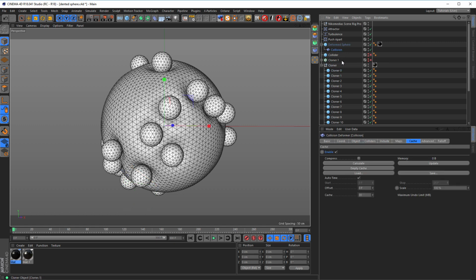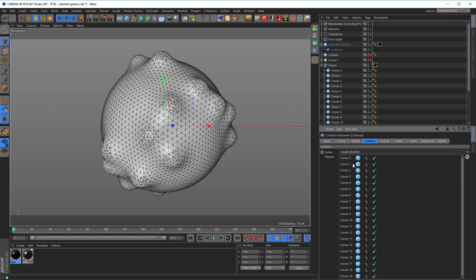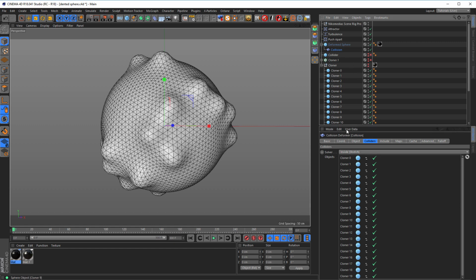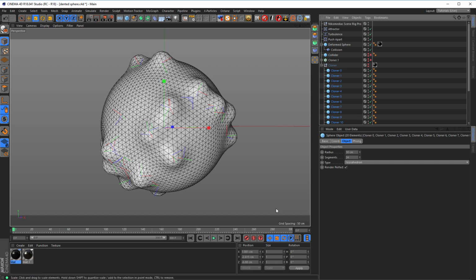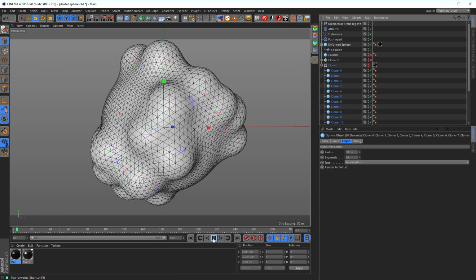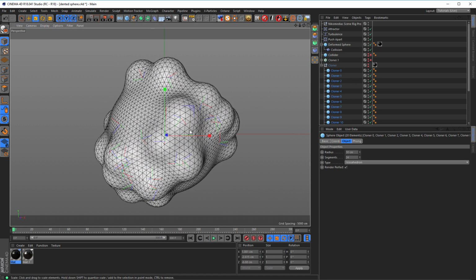So first thing is we can go to the collision. We have all the colliders inside, and if we go from outside to inside, stretch maybe, we get this. So we don't want to see our spheres here, and maybe let's make them all a little bigger. That's just 30. Okay. Immediately we have a nice thing.